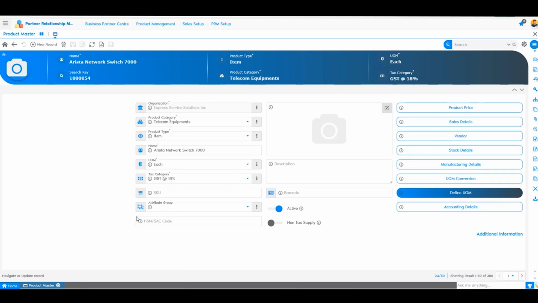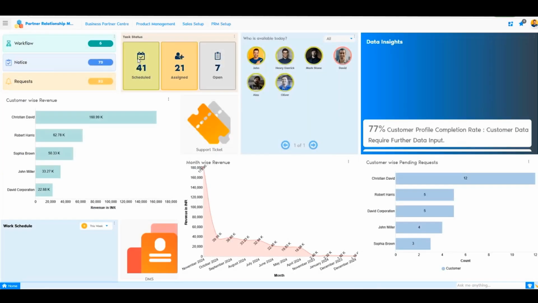You don't have to. You can simply put a product right there and then you can start transacting with that product. You don't have to put it on all these settings. But if you put those settings in the system, it will help you automate a number of different scenarios in your transactions. You can also put manufacturing details, including a bill of materials, as well as maintain multiple units of measure, as well as put accounting details here as well about the product. So few key things related to the products here.